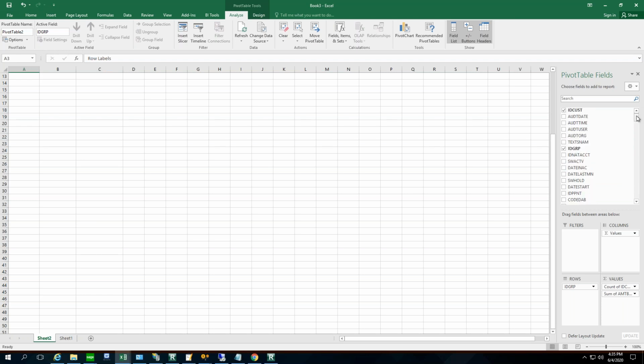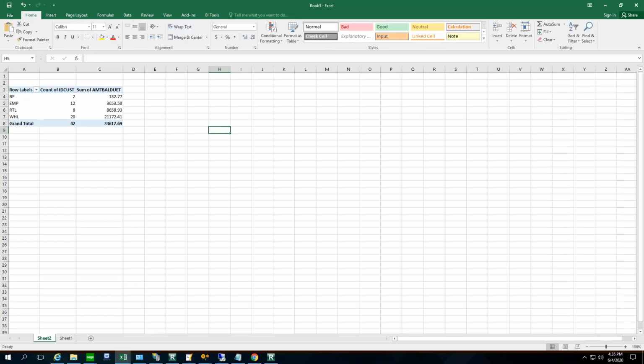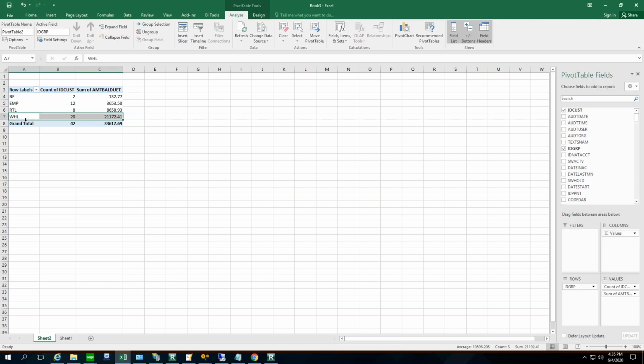And if I look at this, so now I know the account group wholesale has $21,172 amount due, retail, so on and so forth. So that's just a quick pivot table on top of Excel.